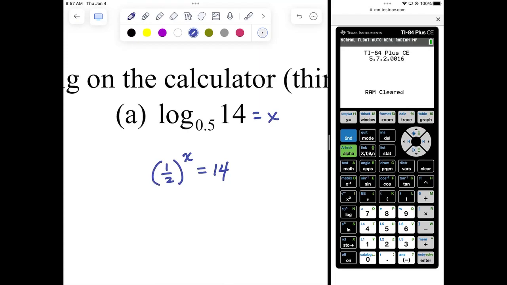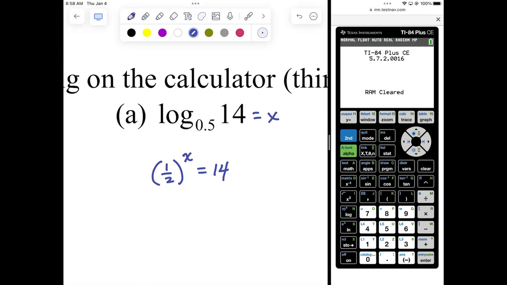Is there going to be 1? 1/2 to the first is a half. That's too small. What about 2? 1/2 squared. That makes it 1/4, right? That makes it smaller. We don't want that. I need to make x negative, don't I? To make x negative, it's going to flip it. Now I can look at powers of 2. So let's think about it. 1/2 to the negative first. That would be negative 2 to the negative first.